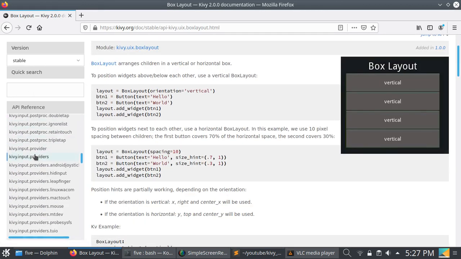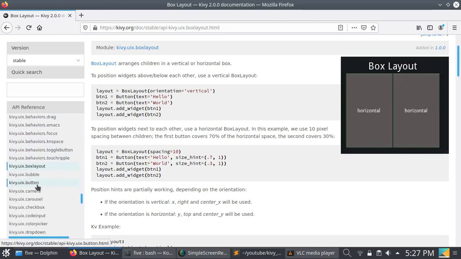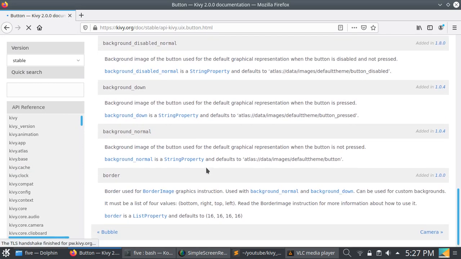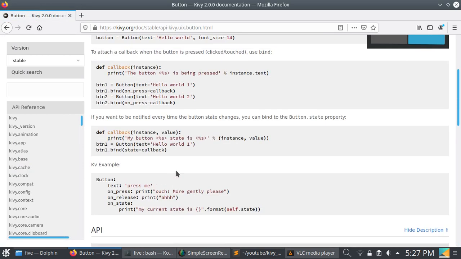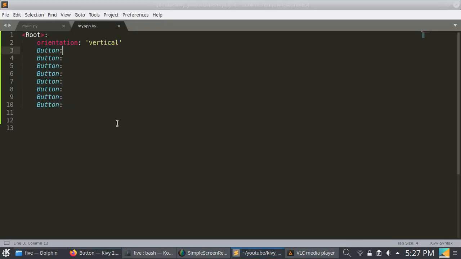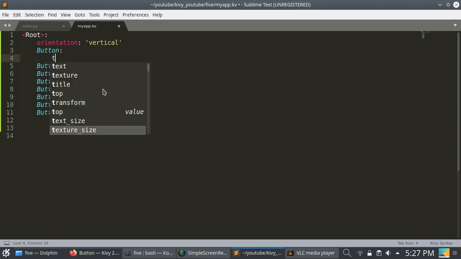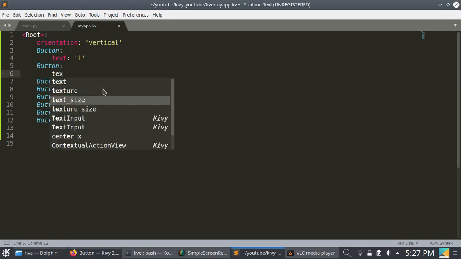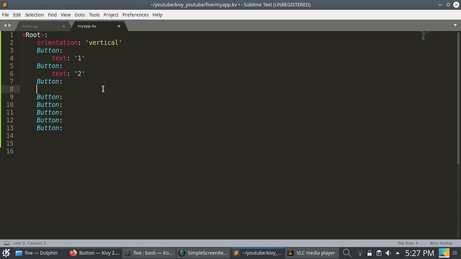So let's open the button, Kivy uix button, and read the documentation here. You can set the text. Just text 1, text 2, text 3, text 4.